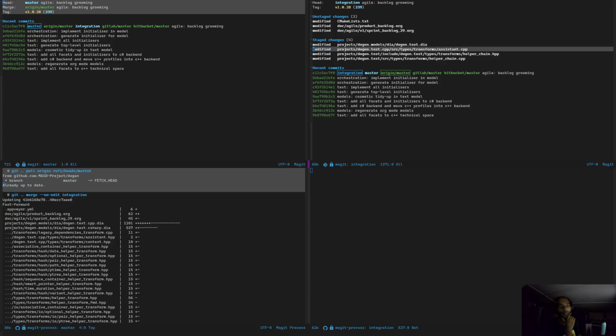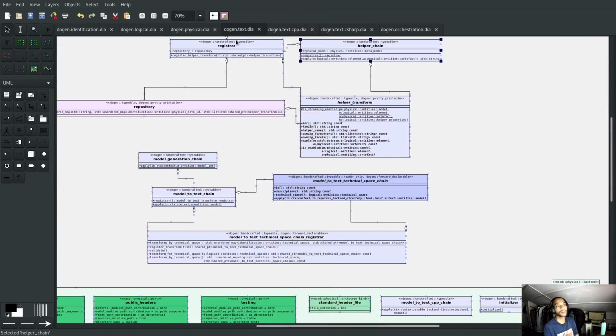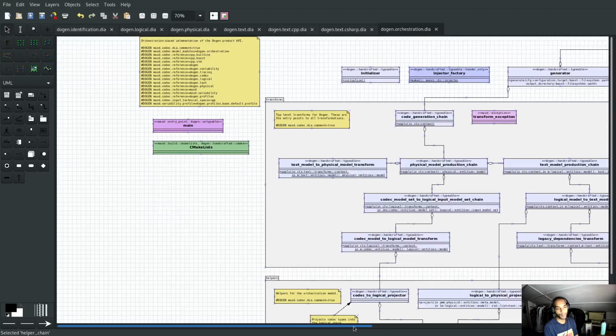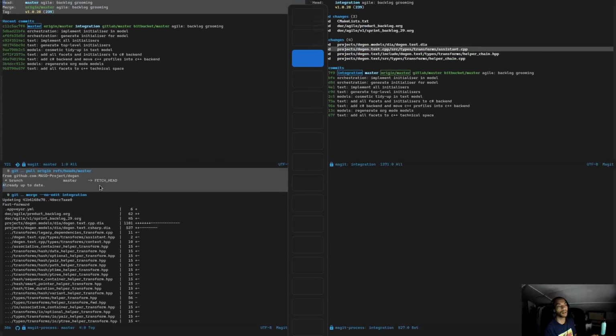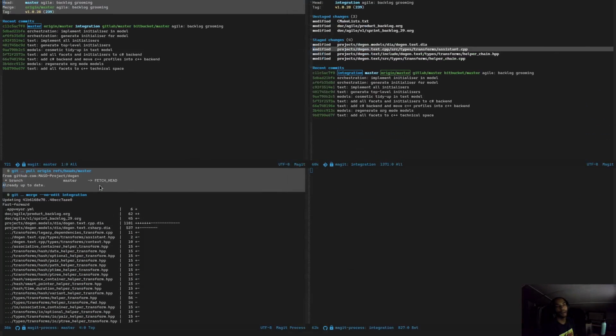I was expecting to see issues here. Let's make sure the orchestration model has sufficient stuff in it. Perhaps we just don't have enough classes here in the orchestration model. I thought at least the context would kick it in. It's peculiar, actually.